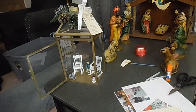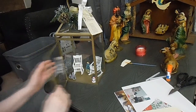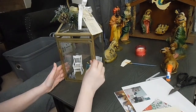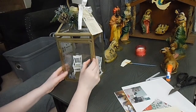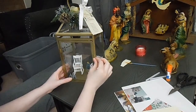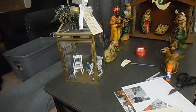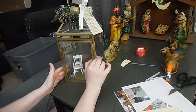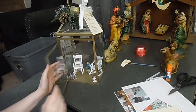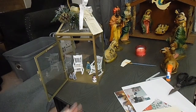I think that is the winner. It should shut. Let me just make sure. What is with my hands? Whew. Okay. And shut. It looks great. Yes. Okay. Yeah, I like that. I think that's exactly where I want to place everything. So I have my glue gun, and I want to start gluing this all down, and then we'll get to the part where I put the pictures in.